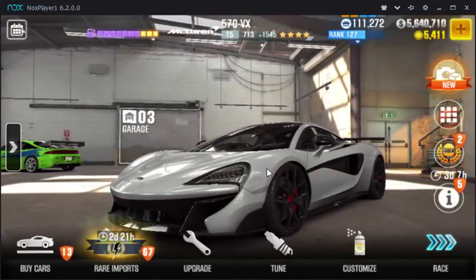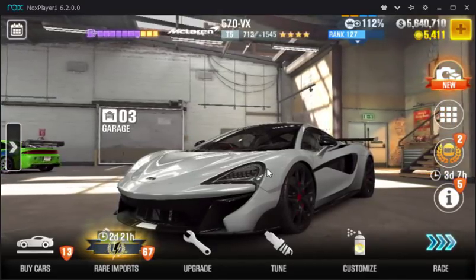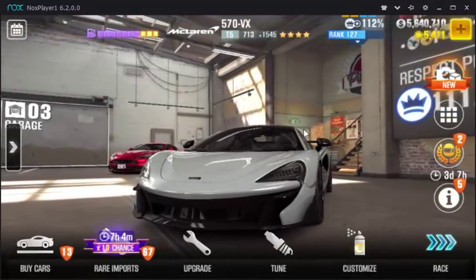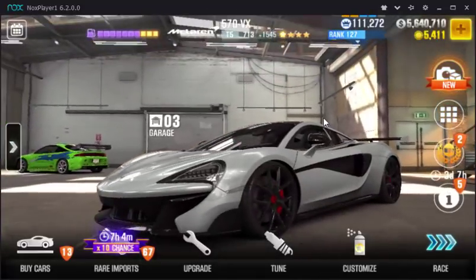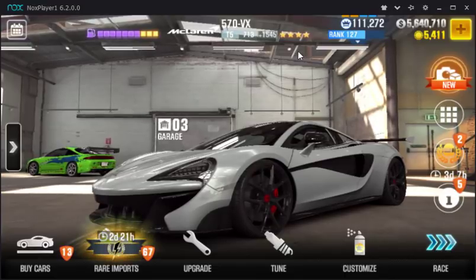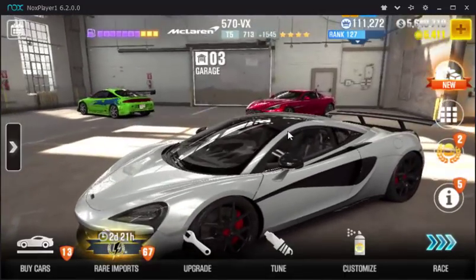Unless you already have a bunch of other options you've come close to maxing, that's better, in which case, of course, you could disregard that. But I think for most players, this car is definitely worth building up if you manage to pull it. And again, as a 4-star, it's a hell of a lot easier to pull this car than those 5-star cars that are in the game.